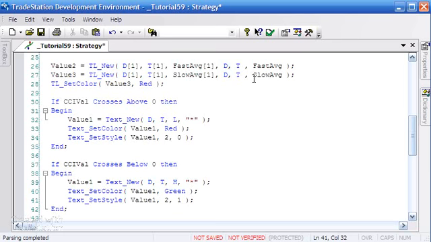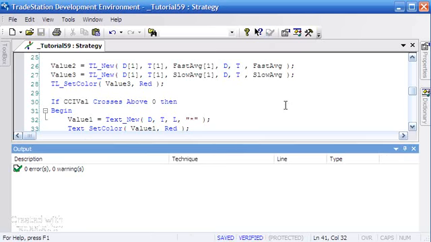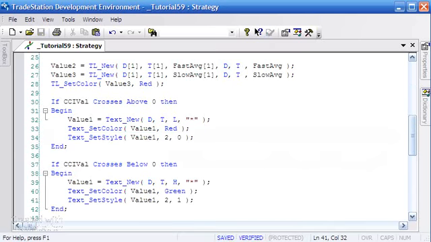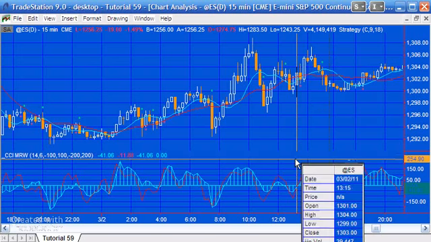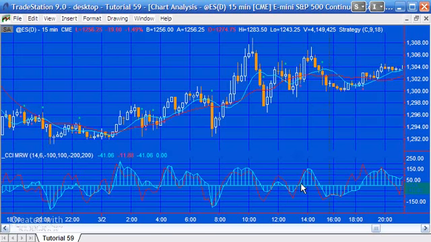And I think that's everything. So let's just validate that and see what we get. So not showing any errors there. Go back to the program, and we can see now the asterisk. So for example, we can see an asterisk here, and if we look at the bars, you'll see yes, indeed, we've crossed over the 0 there, and we can see a red one there, and indeed we've crossed over 0 there.